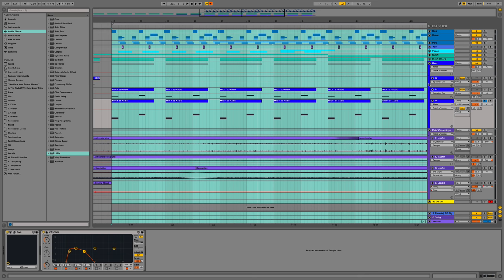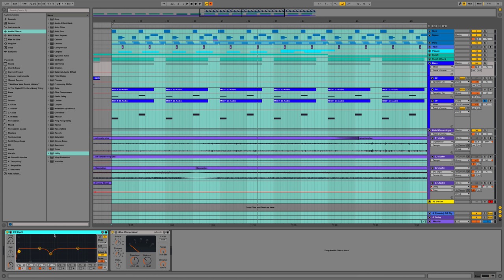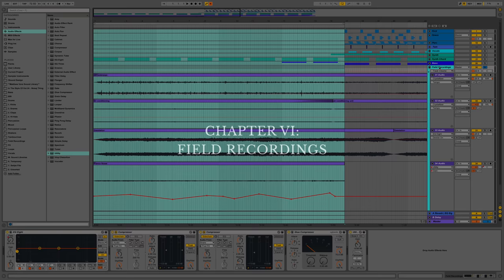The group processing looks like so. I guess there's nothing new here that I haven't already covered. I will note though that it's worth removing all frequencies under 25 or even 50 Hz on the sub bass. We can't hear them, and as discussed earlier, low frequencies in your mix require the most energy and therefore are eating up precious headroom on your master channel. If you want to ensure your track is as loud as possible with the biggest dynamic range, ensure all the unwanted frequencies are removed. Moving on to the field recordings, which sound like this.